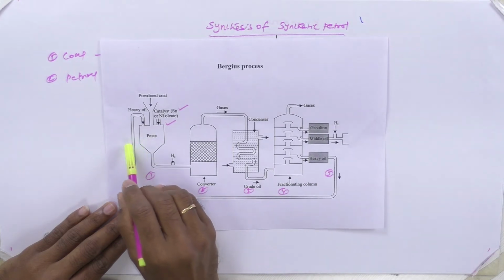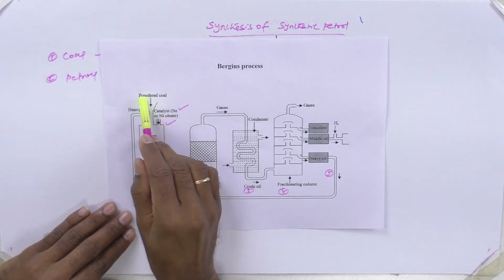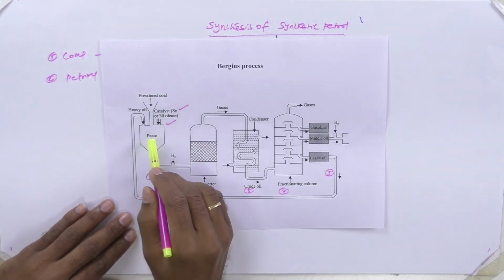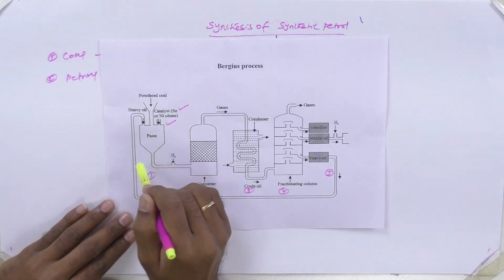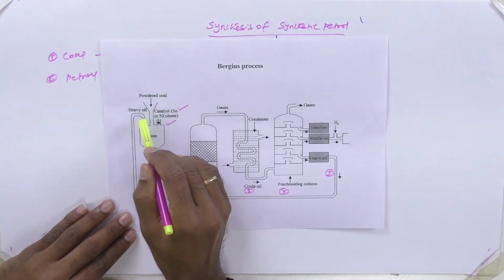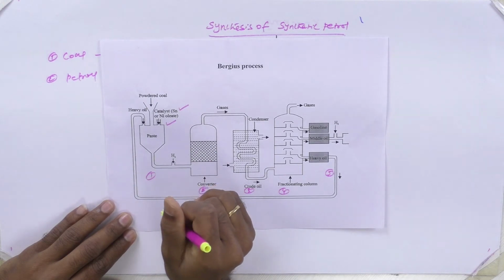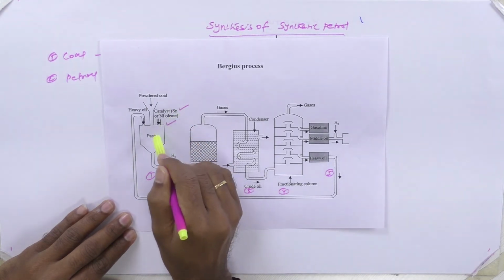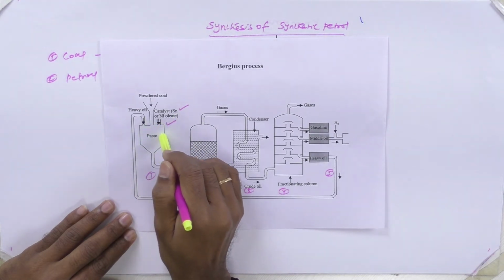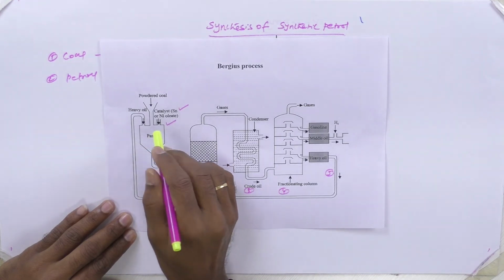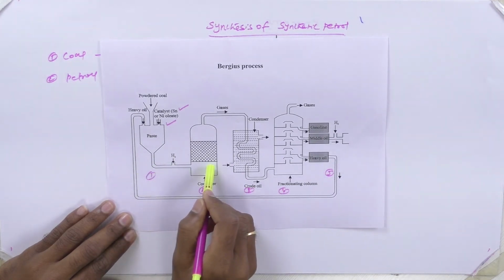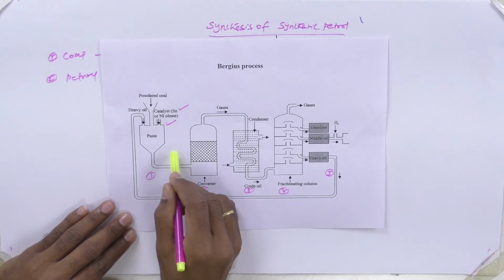Once you take this anthracite coal, it has to be subjected to the powdering process. We have to crush the material and pour it into this compartment, and once you add this coal component, it has to be mixed with heavy oil, which has a high molecular weight. After mixing, we have to introduce the catalyst material, like tin or nickel oleate. Even nickel oxalate can be used as a catalyst. If you mix the catalyst along with this, it will be converted into the corresponding paste form. The paste is pressurized with the help of a mechanical pump into the second chamber, and during the journey it will be mixed with hydrogen also.